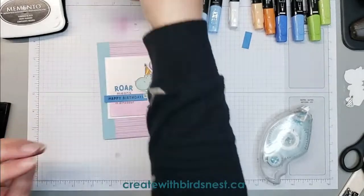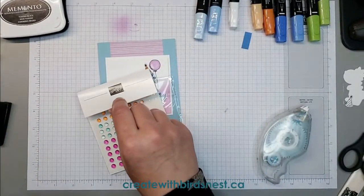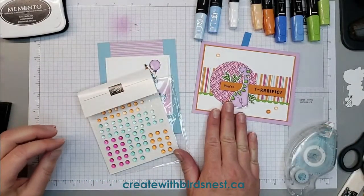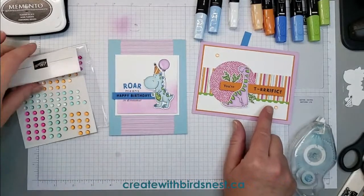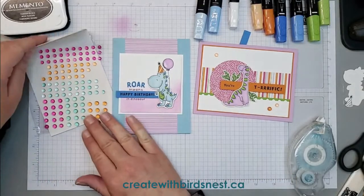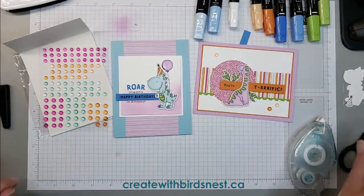Now we're going to add some bling. So yesterday we made this fun card. Where did I put it? Here it is, under my silicone mat. If you missed that video, go on back and watch the replay. It's so cute. And we used the Sunny Days iridescent dots on here. So we're using the same product. So if you got these products, you could make both of these cards.